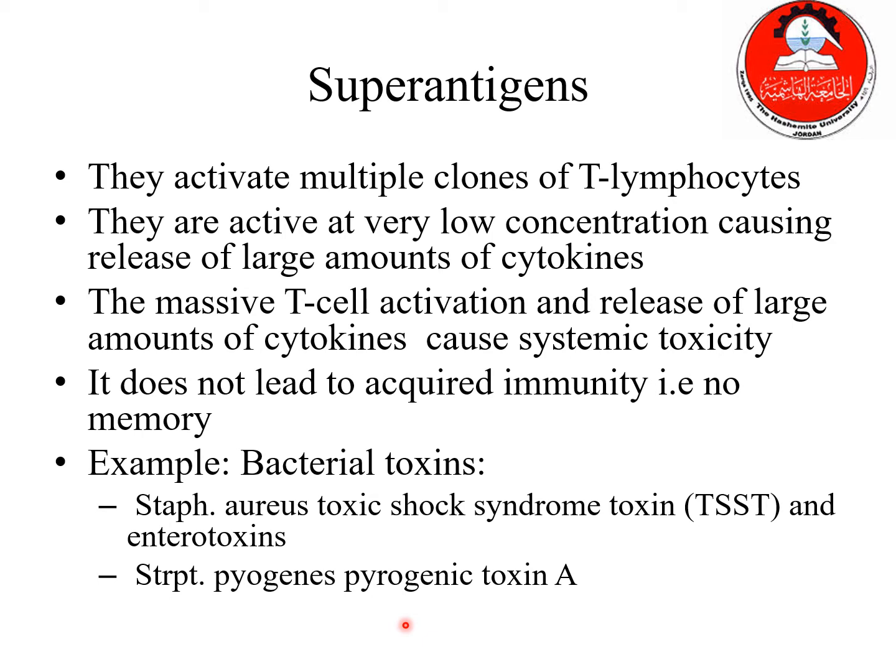شو مواصفات السوبر انتيجين؟ مواصفاته it activates multiple clones of T lymphocytes، وبالتالي احنا حكينا اذا في عندنا انتيجين بالعاده بعطينا ايش؟ It's going to be recognized by the T cell or B cell equivalent to that antigen، يعني بتكون specific. يعني اذا الانتيجين X، البي سيل او التي سيل اللي عليها الكود تبع انتيجين X is going to be activated. بس لما نحكي عن السوبر انتيجين ما بنحكي عن نوع واحد من البي او التي سيل، بنحكي عن multiple clones، مجموعه كبيره مختلفه الانواع من التي lymphocytes are activated. والاكتيفيشن بتصير حتى على very low concentration، يعني very low concentration من الانتيجين هذا is going to elicit T cell activation.